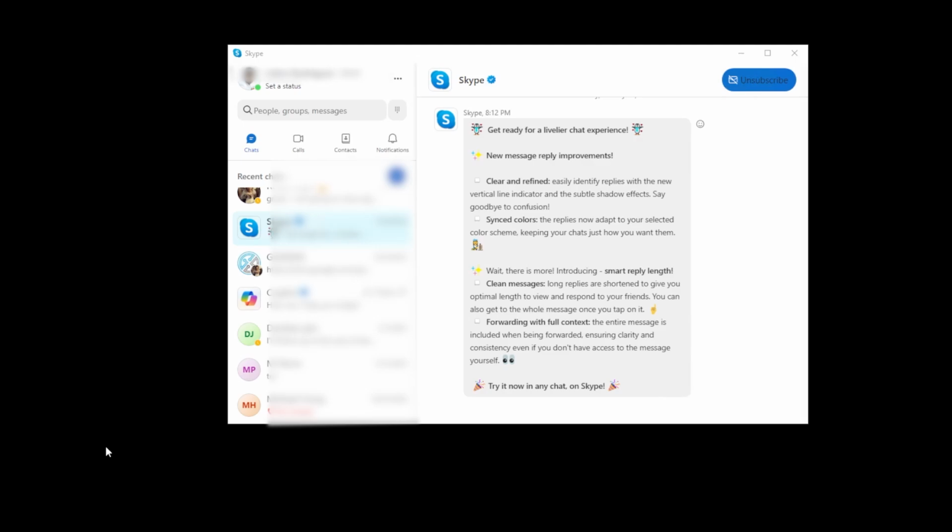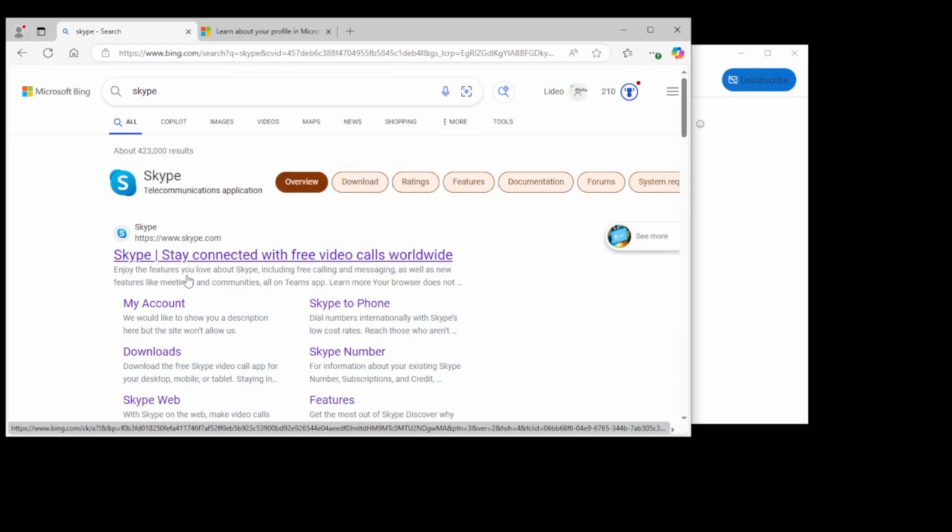Skype will be closing its doors forever. If you want to download the history of your conversations, you can do that in a couple of steps. The first thing that we're going to do is go over to the Skype download page. If you're not already aware of this, there's going to be a transition from Skype to Microsoft Teams.